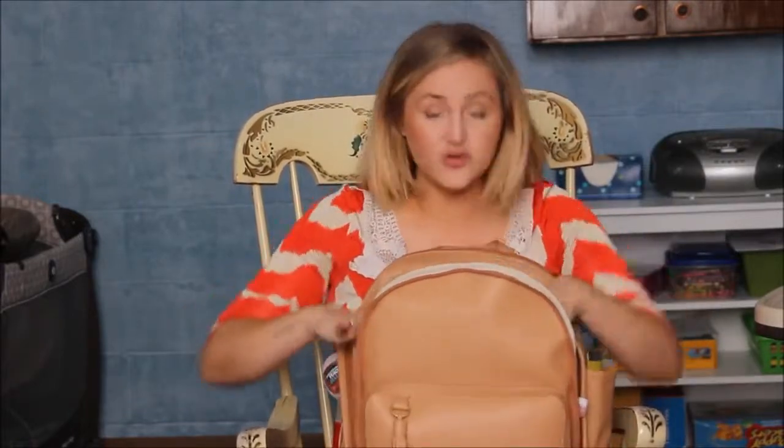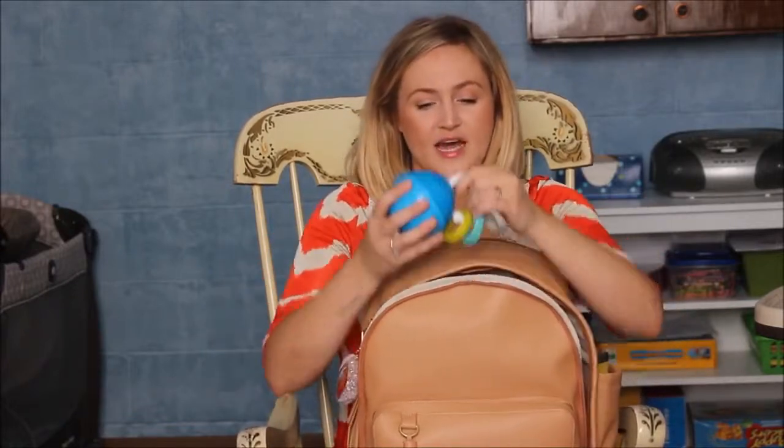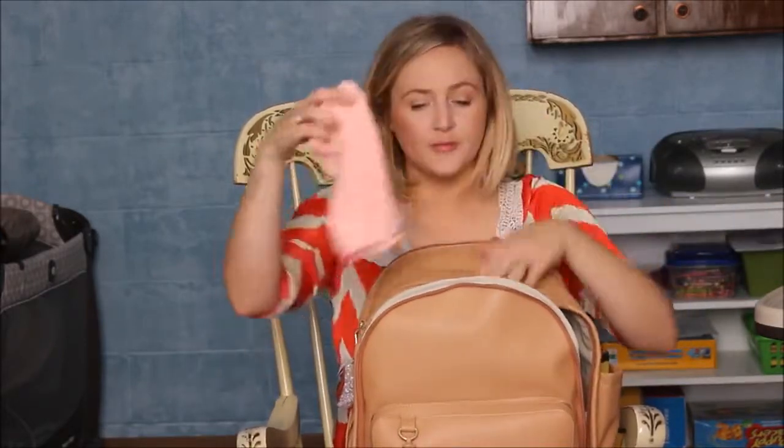Next I have all her toys on top: her little lovey, a crinkly book that squeaks and has a teether she loves, some stackable balls, and a toy from her rock-and-play that she plays with while I'm in the shower. I also have a burp cloth. There's an extra pair of shoes — my favorite little teddies with little gold details on the back and toes. I actually got them at Hobby Lobby for ten dollars and used my 40% off coupon.